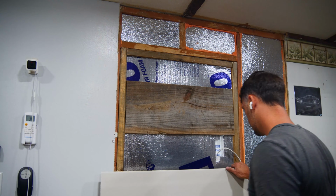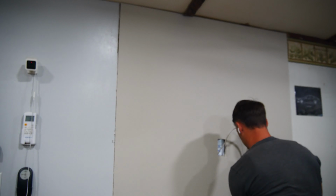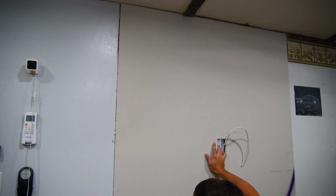With the drywall cut and ready, it's just a matter of adding drywall screws in all the studs, spacing them out about 18 inches between them as you go up. Always make sure that the head of the screw is just barely below the surface of the drywall. If you drive the screw too far in, it won't actually hold the drywall and can cause it to tear out and away from the wall.